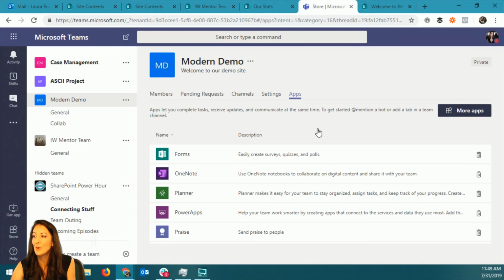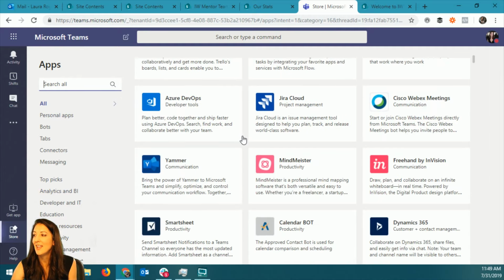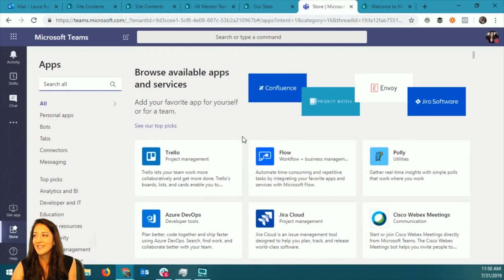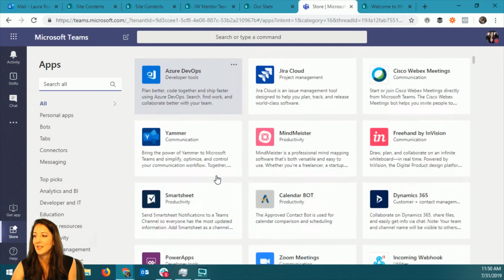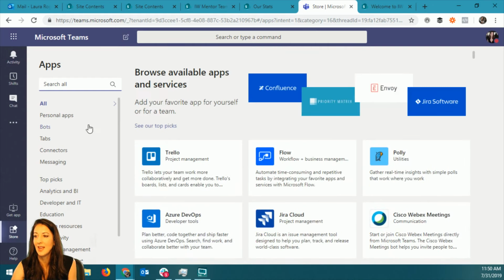When I click more apps, that takes me to a similar interface with all the categories down the left and all the apps down the right. It looks a little different visually, but it's a list of a lot of the same stuff like Trello, Power Apps, Yammer, Zoom meetings, and things like that.